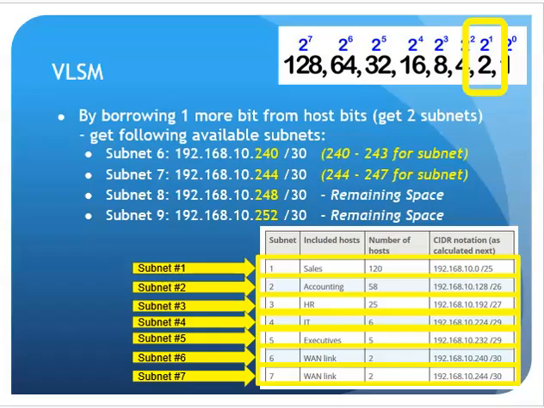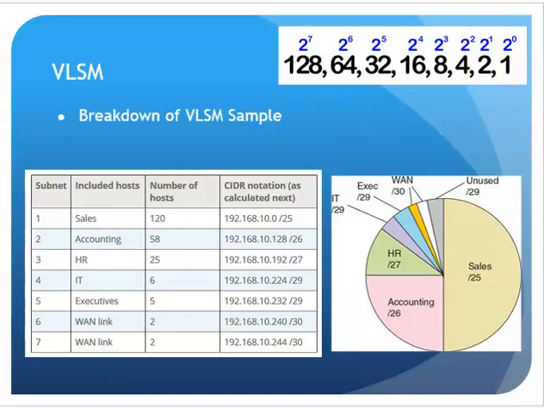That is what variable length subnet mask is and what it's doing. And it's the idea of I allocate a big subnet here, and then this half over here I break in half and allocate here. This that's here I break maybe in half and allocate here, and then I start breaking these into smaller pieces till I get everything in. /25, /26, /27, borrow 2 bits, so /29, /29, one more bit, /30. And that's what I end up with then, to accommodate those different populations. That's your variable length subnet mask.